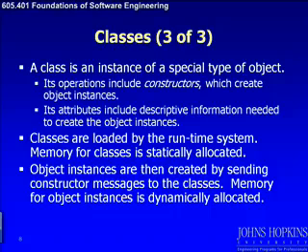Objects, on the other hand, are constructed on demand, and they exist for a certain amount of time until you don't need the object anymore, and the memory can be reclaimed. The memory taken up by that object can be reclaimed, and the object can be destroyed. In some languages, the objects are automatically destroyed when they're not needed anymore, such as the case in Smalltalk and Java. And in other cases, you, the programmer, must deallocate the object, as you must do in C++.